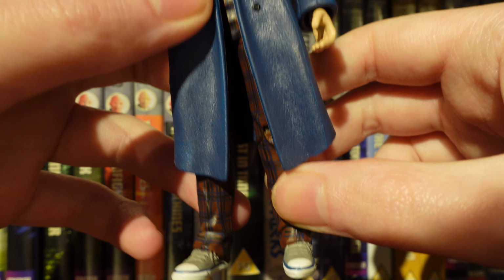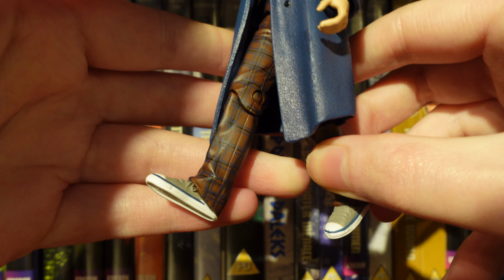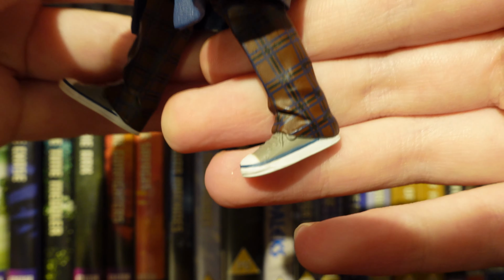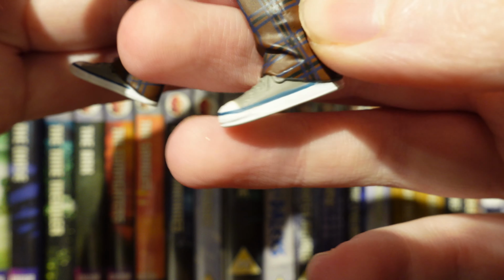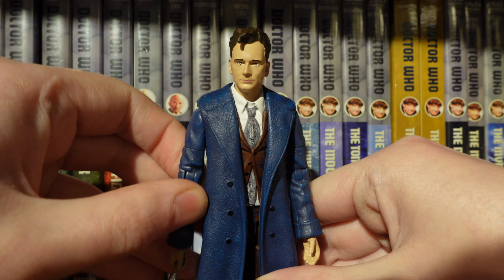That is really the standout thing for this figure. And of course we have the traditional detailing for the 10th Doctor legs. And of course we have the Converse, which are slightly inaccurate because we have this blue line, which should be black because the actual Converse have a black line instead of blue. But I guess that breaks it up from the actual suit trousers. But yeah, that is the detail for the 14th Doctor figure.